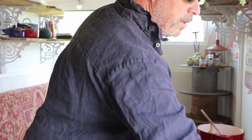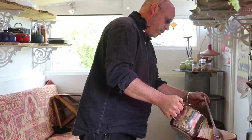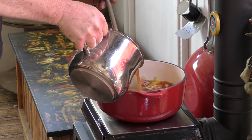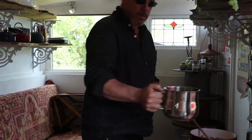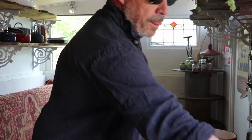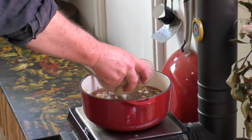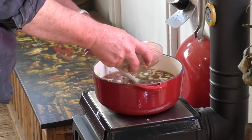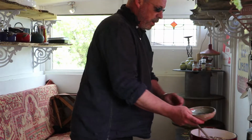Okay, so we've sweated the vegetables down. Now we'll add in the stock that we made this morning. Again, that's just vegetable stock. And we'll add in some of the puy lentils. The puy lentils will stay sort of in their shape. They're obviously going to swell up and absorb some of the stock, but they'll stay in their shape.